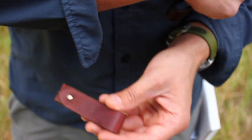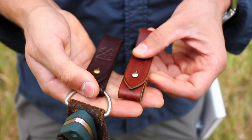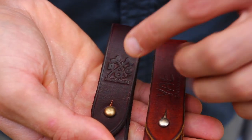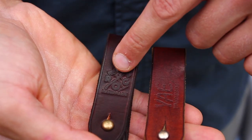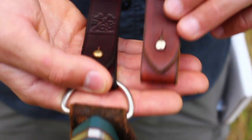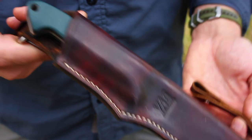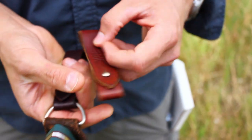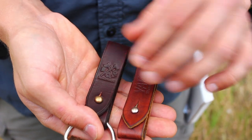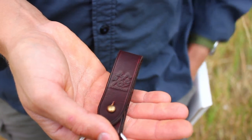Now let me show you the updated version. Here they are for comparison and they've been slowly morphing from this into this. A lot of people that have bought them recently have gotten this new one, but this is what they used to look like — and this is what you see back in the review of the Benchmade Bushcrafter. This is the one I showed back then, so quite a bit different. If you've ordered recently you've gotten this new one, and they will continue to be like this one going forward.